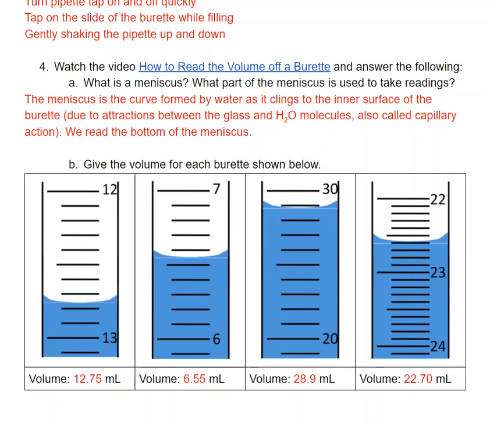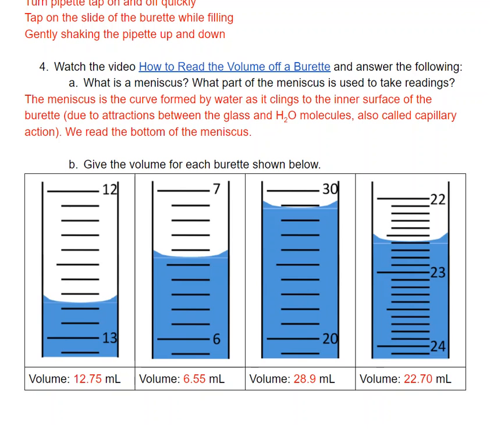In my first burette, I've got 12, and then 12.1 is my next mark, 12.2, 12.3. So I know the first decimal, which means I should guess the second. It looks to me like the meniscus is falling in between the 0.7 and 0.8. So with correct precision, 0.75 milliliters. The next one also goes by 0.1. It goes 6, 6.1, 6.2, 6.3, which means that we have to guess the second decimal place. It looks like it's halfway in between, so I said 6.55.